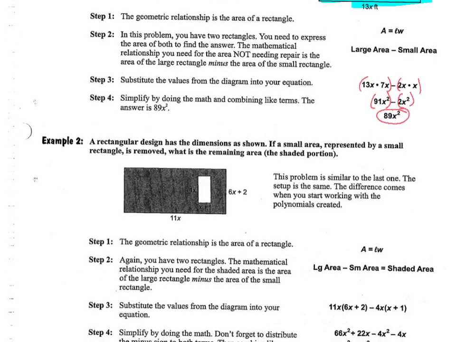Down here, we have the same idea. It might be hard to see here. So this is supposed to be 4x. And I'll do it in yellow so that you can see 4x. Over here, the small area represented by the small rectangle is removed. What is the remaining area or the shaded portion? And here, you also have x plus 1 that you may not be able to see on your page. So we basically have to do large minus small to give us the shaded area. So if you see here, the large area has dimensions 11x and 6x plus 2. And the small one has 4x and x plus 1 as its dimensions.